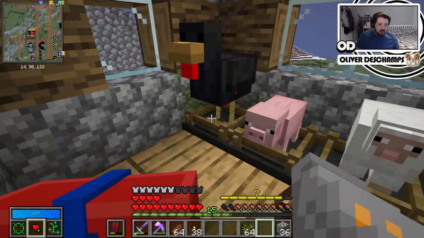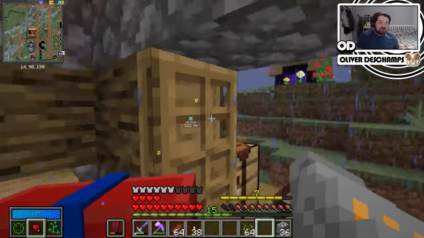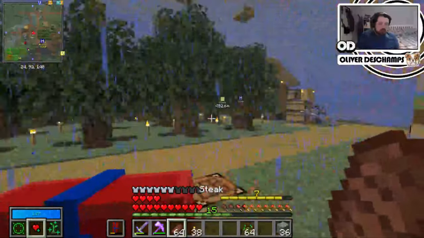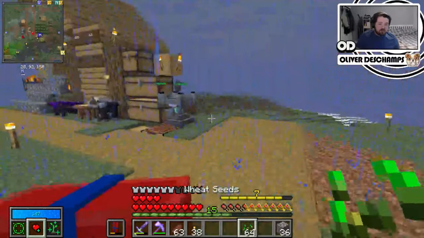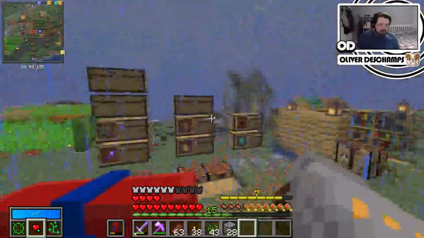696. 728. The animals are good. I also got bees. I saw a load, and I was like, I should probably snag them, so that we have an ability to get honey and stuff. So I have got bees now, 100 of them, in that little pit there. Cool. So that is that complete.